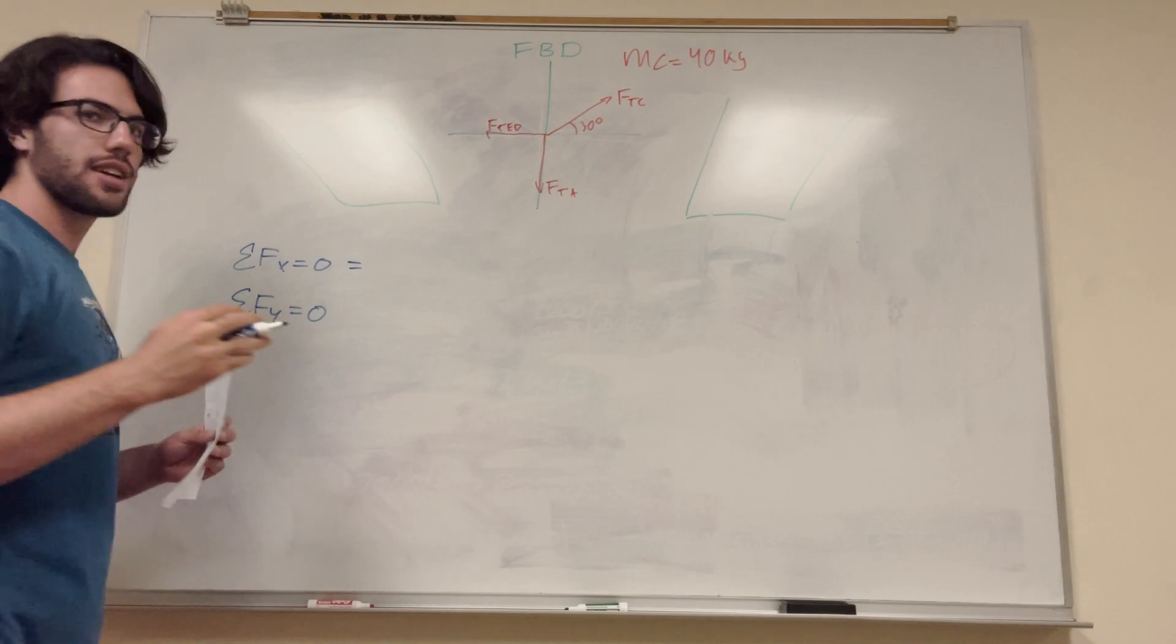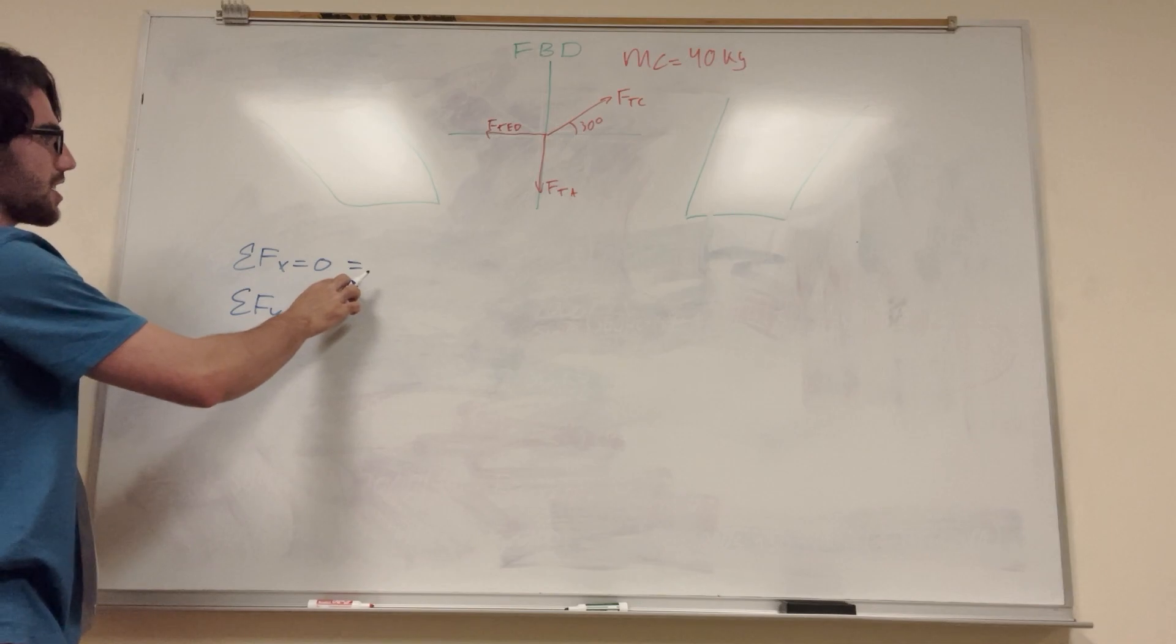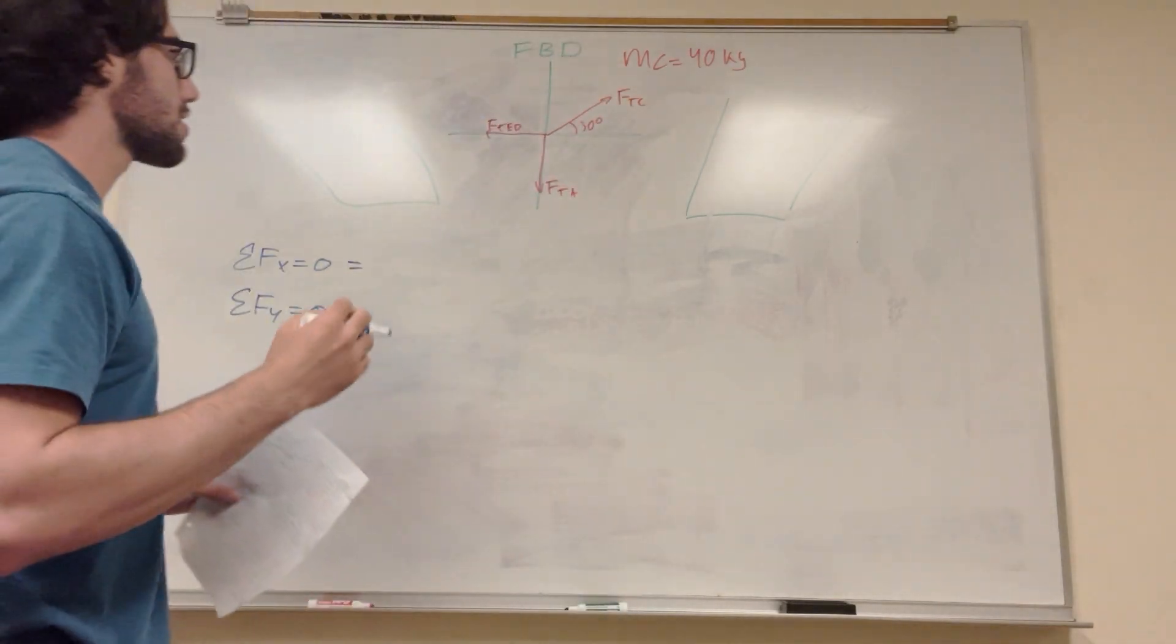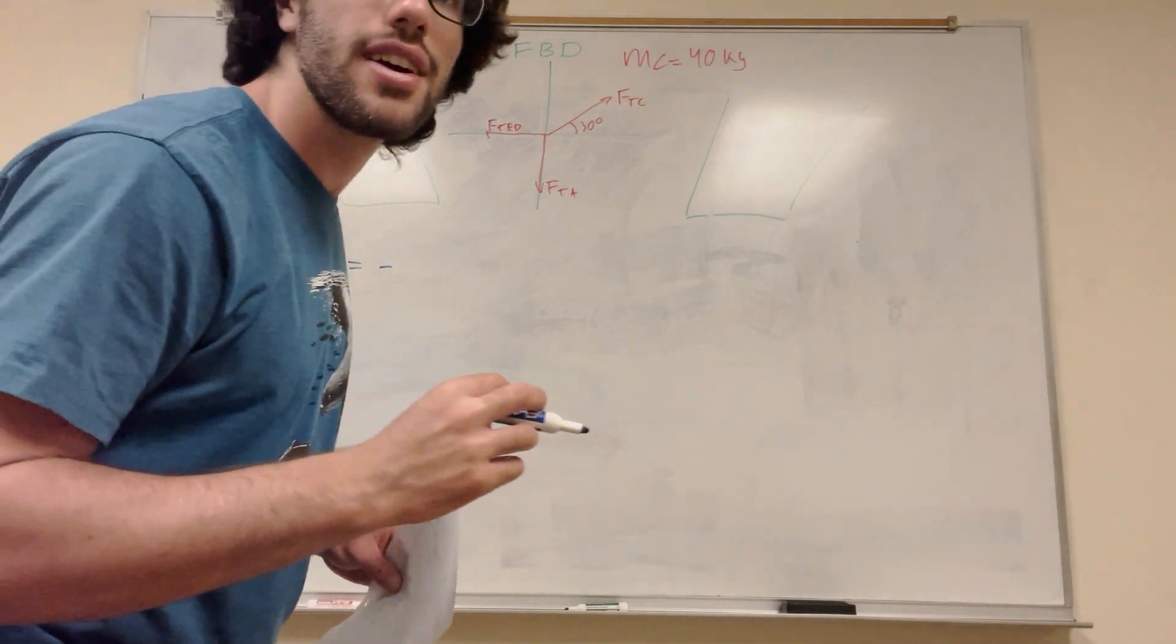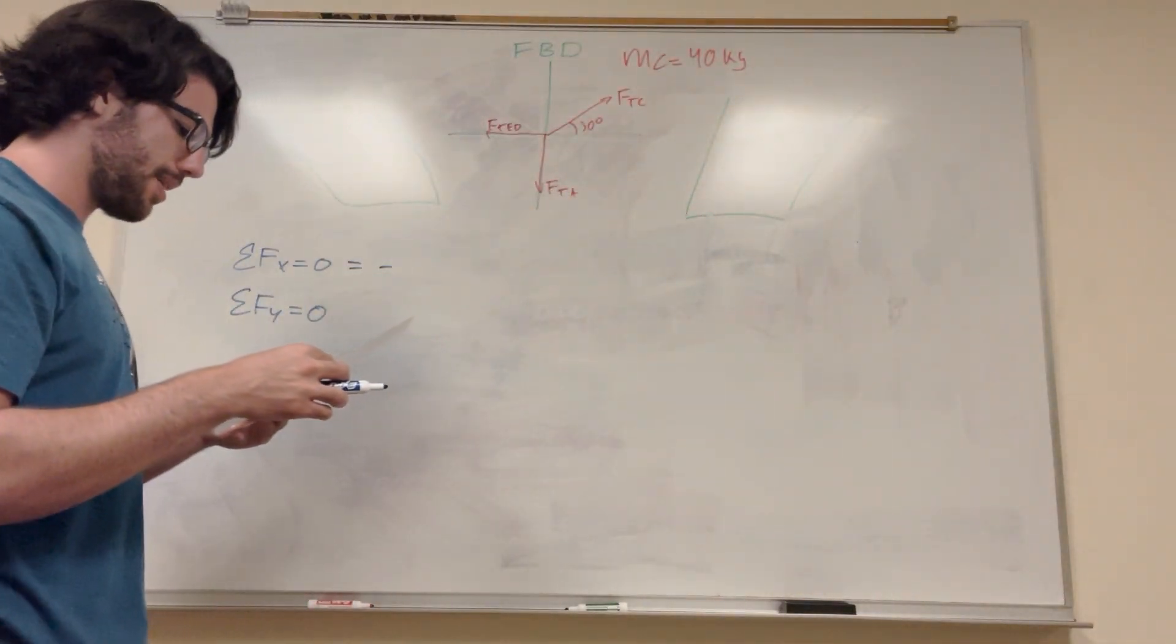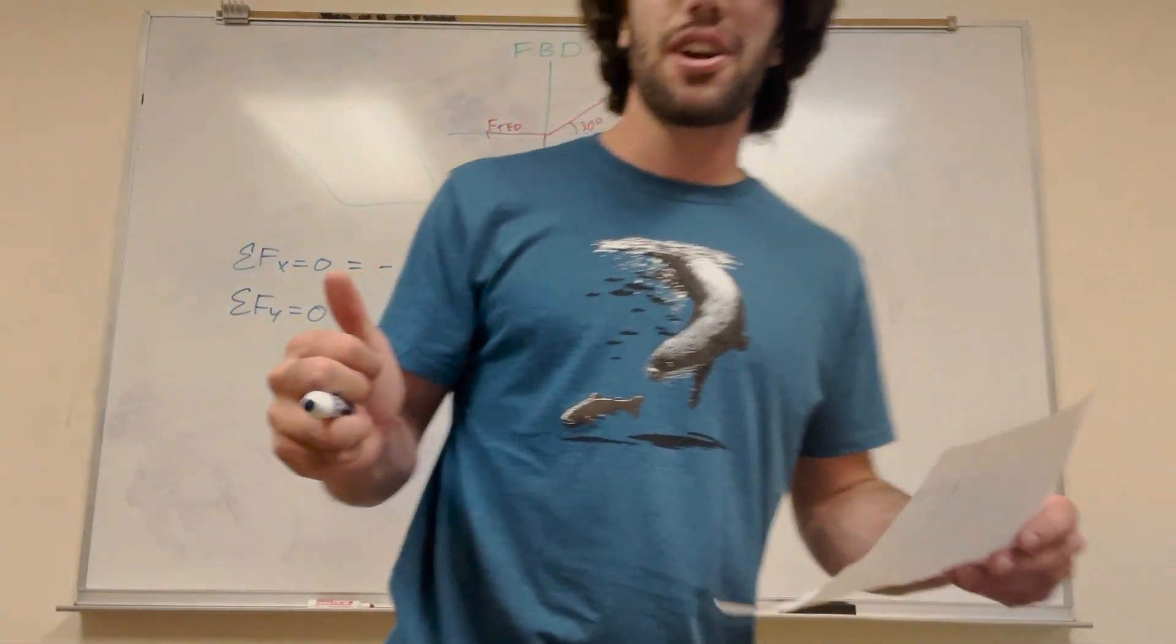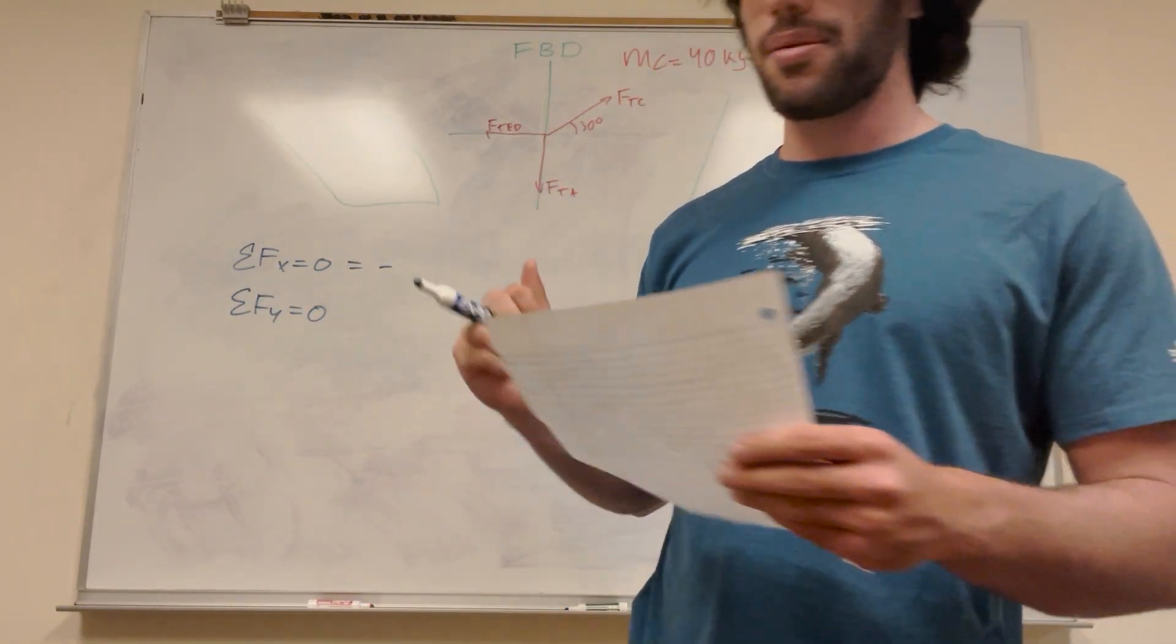So, now what we need to do is calculate what some of the forces are in the x direction. So, some of the forces in the x direction, let's find out. So, we have this force, force tension E to D. So, it's gonna be negative, and do we know that? We don't know that, do we? Do we even have to know that? I mean, maybe. What did I even solve? Oh, I solved for the wrong thing. Okay, we're gonna be figuring this one out together, guys.